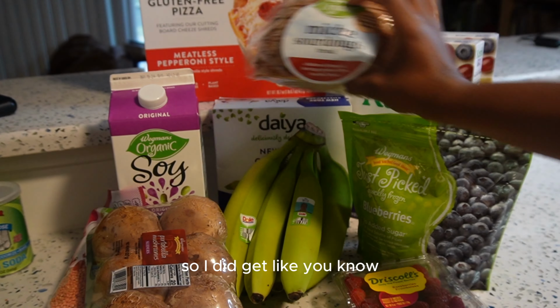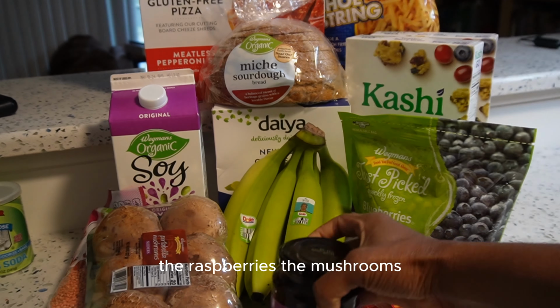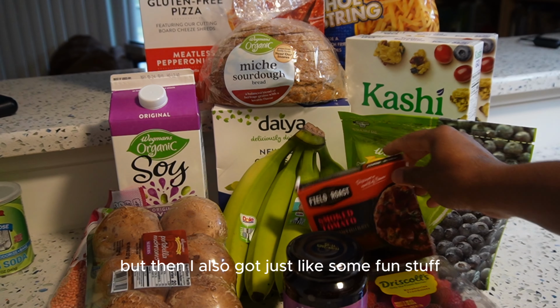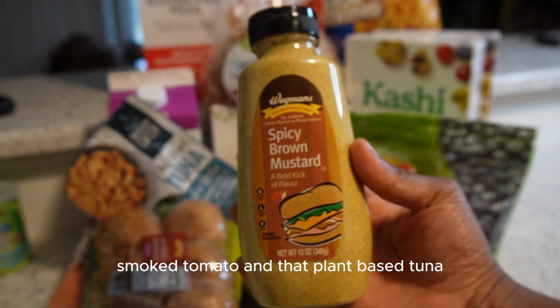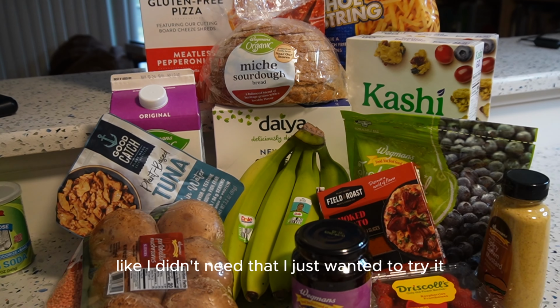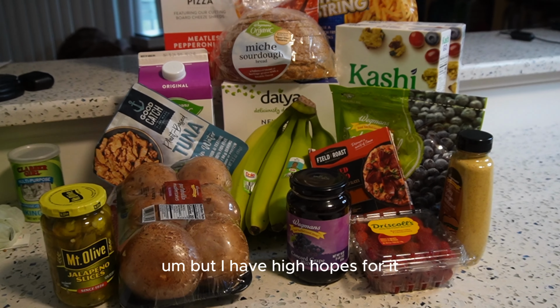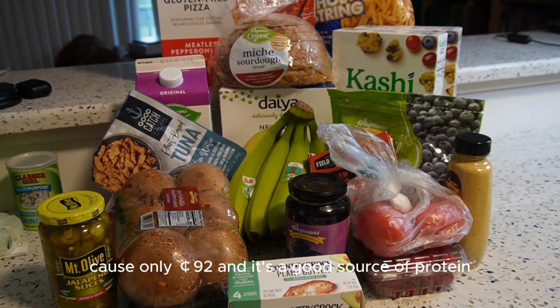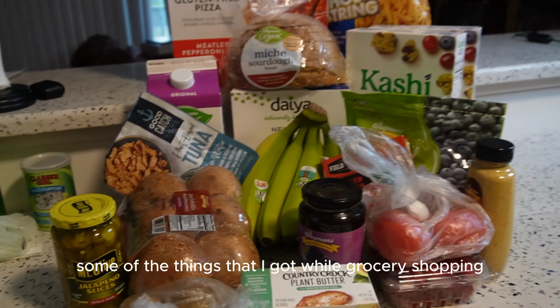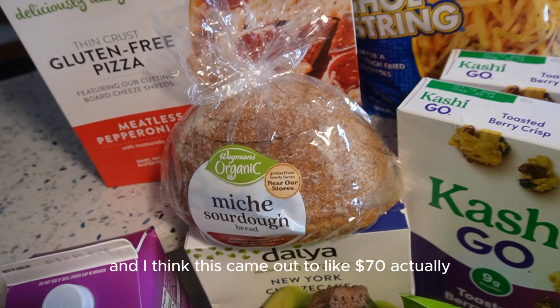So I did get things that I actually needed, like the frozen blueberries, the raspberries, the mushrooms. But then I also got some fun stuff like that Field Roast smoked tomato, and that plant-based tuna. I didn't need that. I just wanted to try it. That tuna was actually only 92 cents. I still haven't used it yet, but I have high hopes for it. I hope it tastes good because it's only 92 cents and it's a good source of protein. So yeah, this is just some of the things that I got while grocery shopping. And I think this came out to like $70 actually. It's kind of expensive.